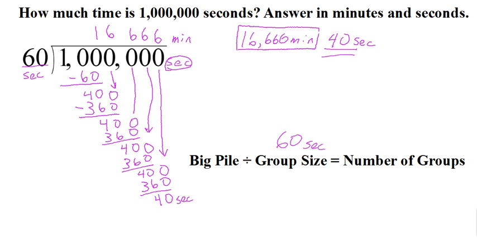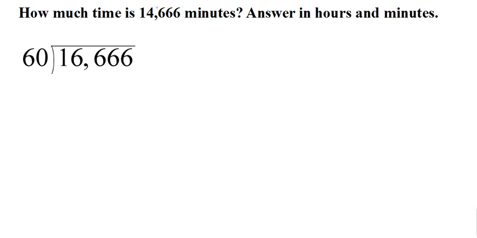And the next kind of problem I should do is this. Oh, I have a typo here. Excuse me. That should be 16,666 minutes from the previous problem. So how much time is this? Again, please notice that it's a regrouping where I know my big pile is now minutes. So how do I regroup minutes? Well, a group of 60 minutes is called an hour. So my group size again is a 60, but not the same reasoning as before. Those are not 60 seconds, those are 60 minutes.